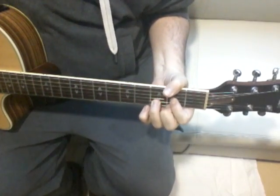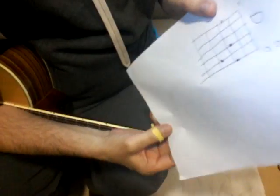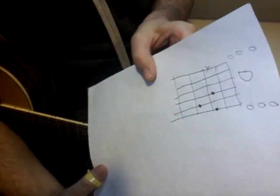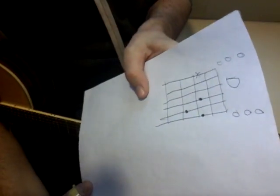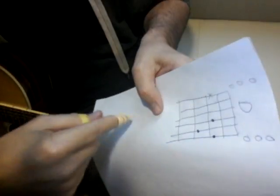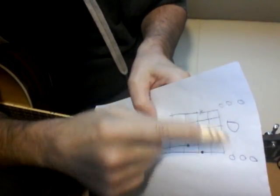Now I'm going to show you something kind of cool. See if I can get it here. This is a little map. Yeah, it's called a chord diagram. It's a little map of what we just did. See, here's the fingerboard. These are strings going this way. These are the tuning parts of your guitar, right?